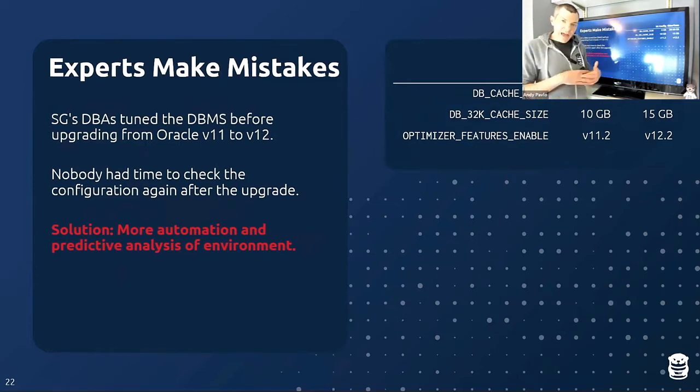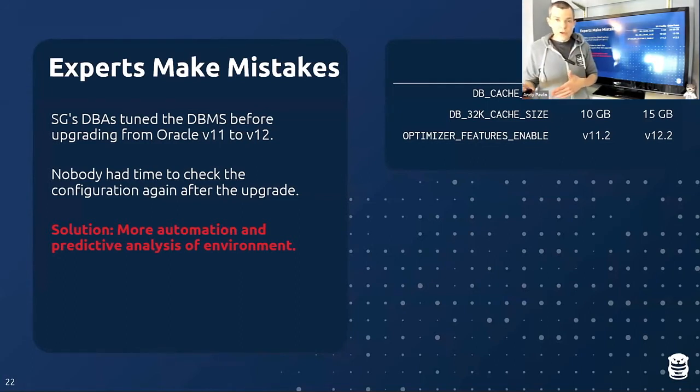And then they did a massive upgrade across their entire fleet and bumped up to Oracle 12. And then nobody had time to go back and check, okay, should we look at these knobs again and try to retune them? That's what I'm arguing is why you want an automated solution like OtterTune, because the DBAs were doing a bunch of other things for all the databases that they had to run. They have hundreds of these giant Oracle databases, and no one had the time to look at every single one.